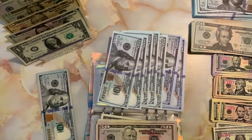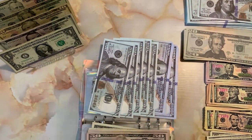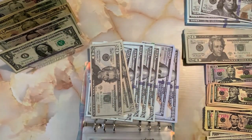But I did not read my Amazon listing, you guys. So this is your call to action. Please, please, please read your Amazon listings carefully. If I had just read the size specifications, I would have realized that this is play money, like kids' little money for the 50s, 10s, 5s, and 1s.